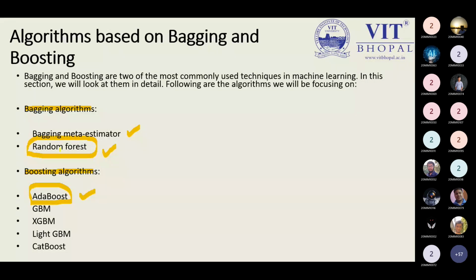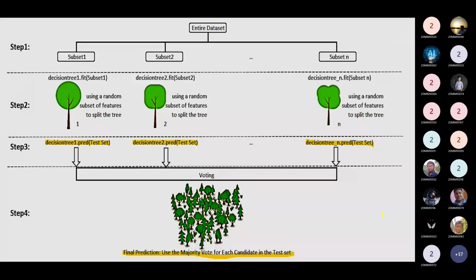A student asked me a question: Sir, you talked about boosting and bagging, but do you have a pictorial representation of maximum voting? Yes. Enter the data set. I'm dividing it into subsets, subset 1 up to n. Step 3 says that from the testing data set we have to predict with the model, giving prediction 1, 2, 3 up to n. Out of these predictions, I apply the voting approach, done by the voting classifier. I'm applying stacking because by choosing subset 1, decision tree 1 will be built and will predict on the testing data. So each has its own stacking: stacking 1, stacking 2, or decision tree 1, decision tree 2, and so on, and we predict with our model.